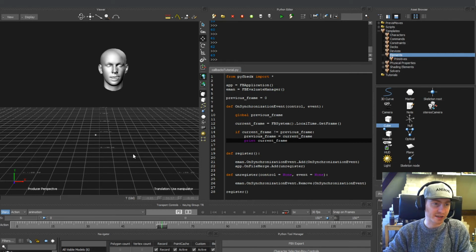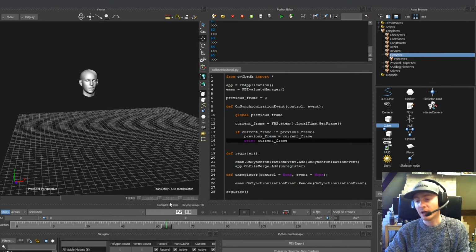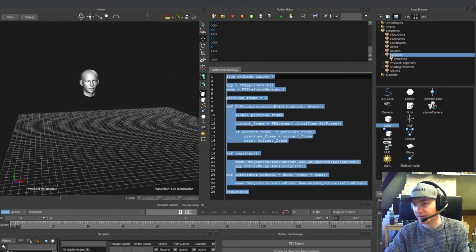I'm actually just double checking the code right now to see whether it is something which... nope, nope, it is something that I do not get in MotionBuilder 2018. Whereas in 2020, it seems like something that I do get, which is pretty interesting. Maybe there's something to do with the evaluation itself that it doesn't necessarily like. As I say, this is the exact same code that I've had running in 2018, and it's absolutely fine.